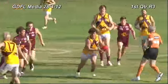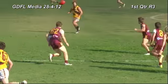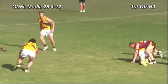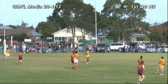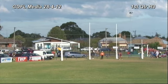So if East Geelong don't kick straight when they do have it, then they could find themselves in some bother. Well, the wind's certainly had a bit to do with the ruck work there because the ball went up. Both ruckmen didn't get anywhere near the ball. Handball comes towards Pickett. He can't pick it up. There's a whistle on. Advantage! Advantage pays. It's gone to Smith again. He's done that! And he's kicked. Oh! 55 metres.